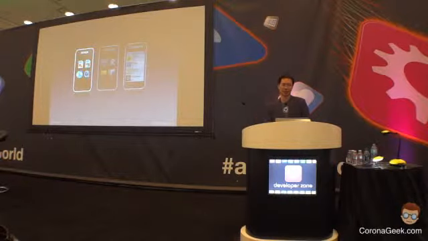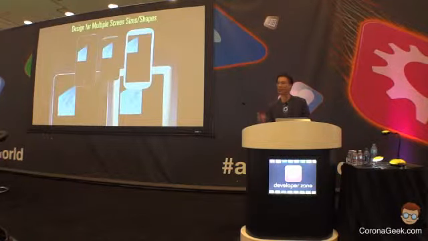That's not really going to be the focus of this talk, but even at the design stage, there are some things that you need to think about. One of them obviously is that there are tons of different screen sizes and shapes. They come in all forms, and you really have to think about how you want to deal with those screen sizes. Do you want things to scale up? Do you want to relay things out? There are a lot of problems like that at the design level that you have to worry about.